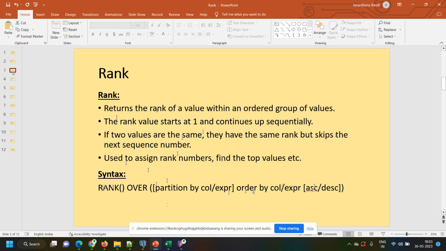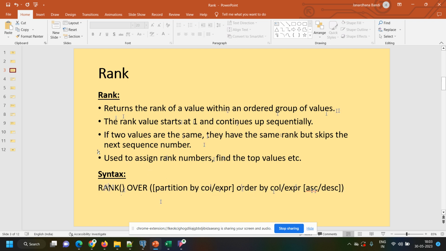So what is this partition by? Whenever we want to calculate the rank based on, for example, department wise, gender wise, whenever we say like wise, that means we are splitting the data into some departments or some groups. In that case, we use this partition by, and on which column we are doing this partition, we have to mention here, column or expression.